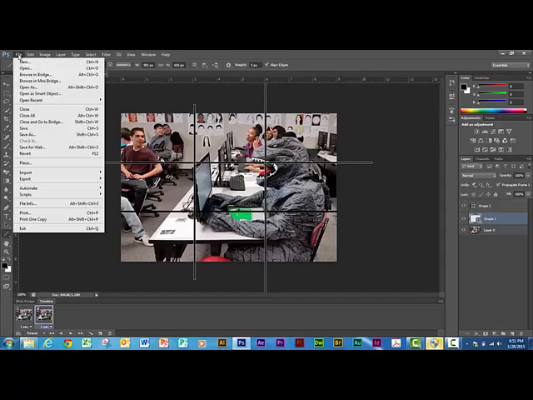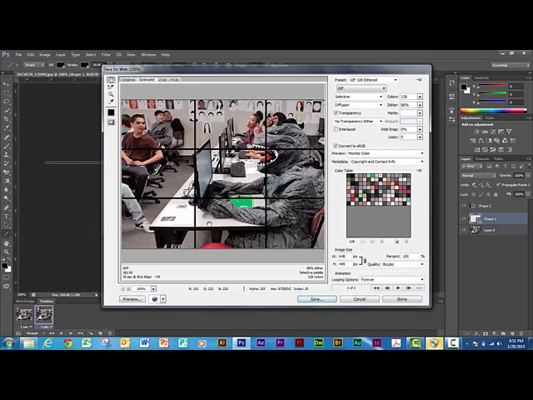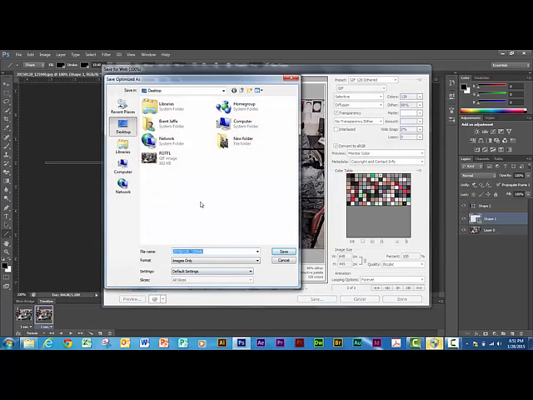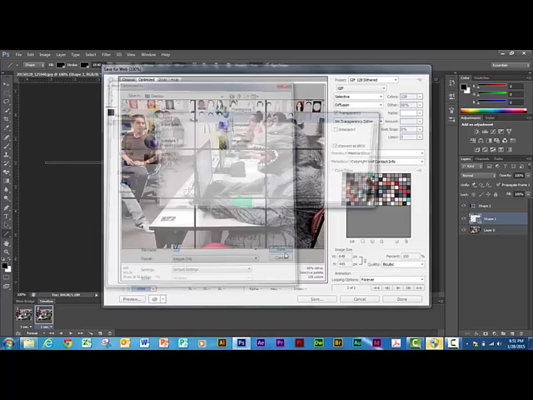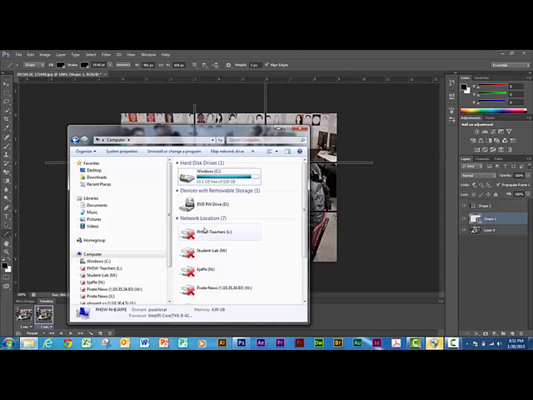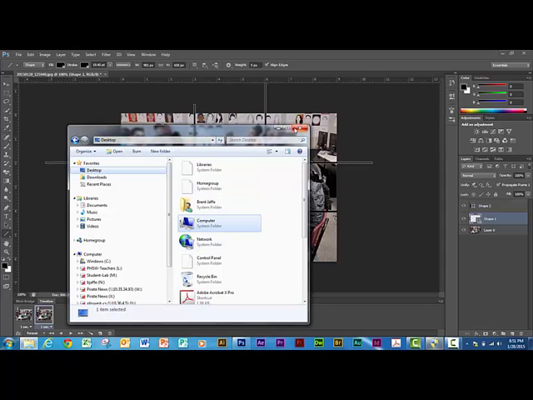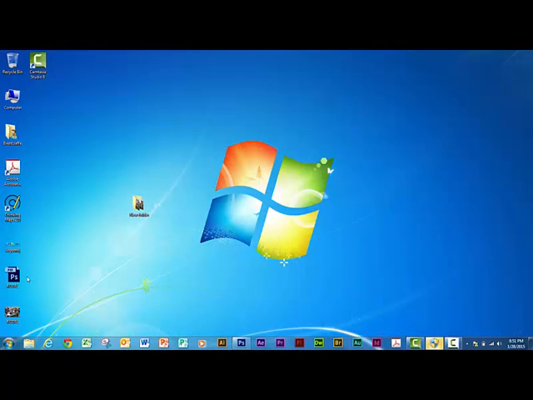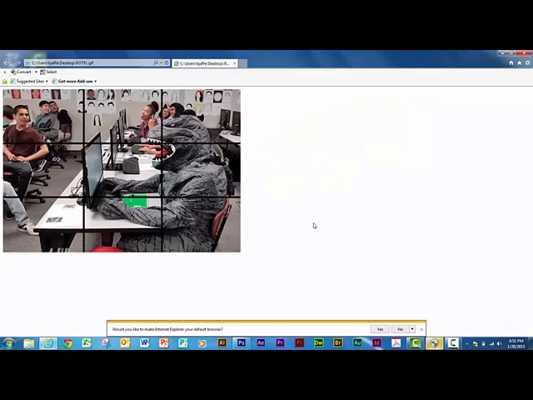Let's try this again. File, Save for Web. And everything looks good. Save. Replace it. Go ahead and make the name ROTFL, and replace it if you need to. Go back to your folder. Of course, you won't have this problem, just me. Desktop. Go back to my desktop, and right there, play that. Boom, there we go.